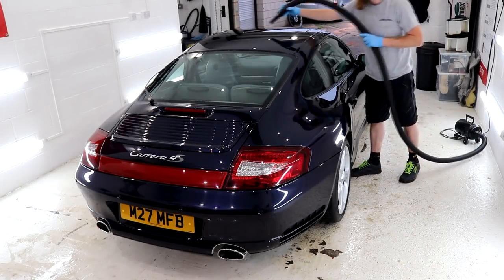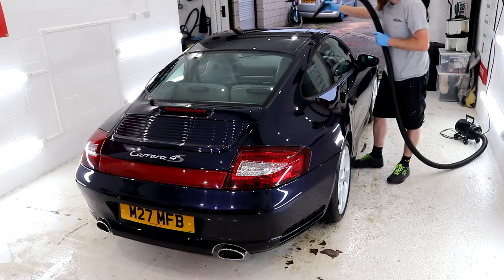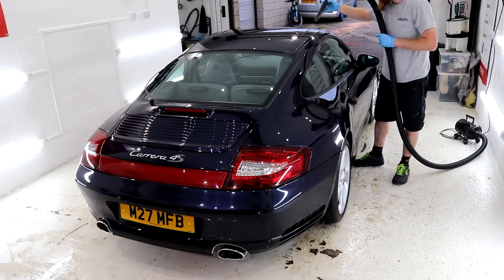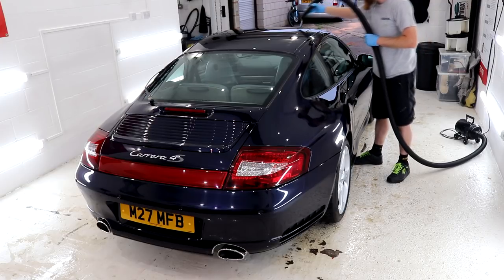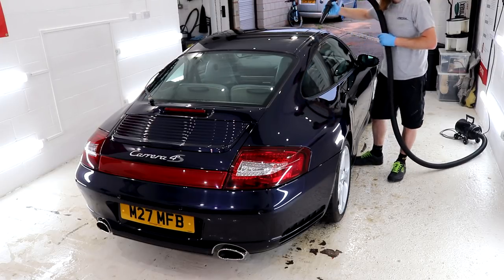One of the final preparation stages is to use the Metrovac Master Blaster to remove the trapped water and to eliminate the chance of any drips. I'm using the 4 horsepower single engine version, and I would highly recommend getting one for all of you detailing nutters out there.